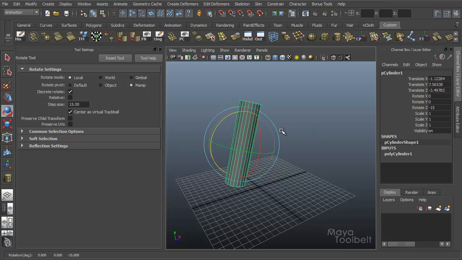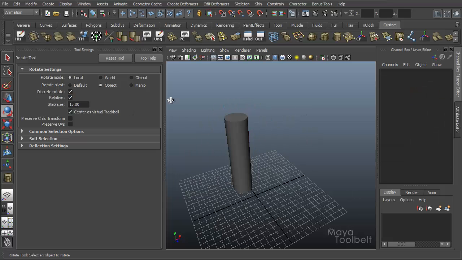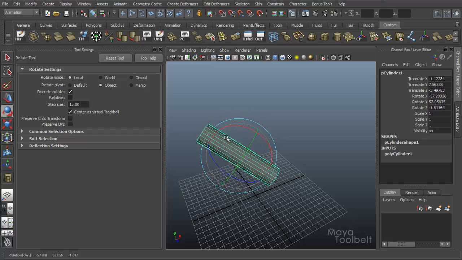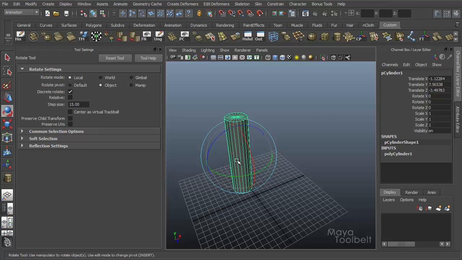rather than decimal points. The relative checkbox will maintain relative spacing when you're rotating objects, which if you want that off, just keep it off like that. And then we have center as virtual trackball. If I don't select a handle, I'll just click out in the middle of this tool, like so, this empty space in the middle of the rotation tool, click and drag, you'll see that it does rotate the object based on how I'm dragging. And that's because it's like a virtual trackball when I click on the center of the tool. Undo that, uncheck this, click and drag, and now you see it doesn't do that anymore.